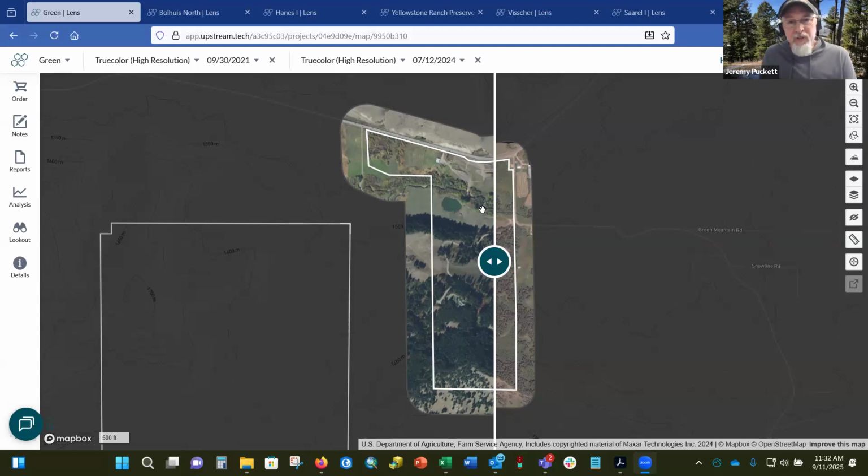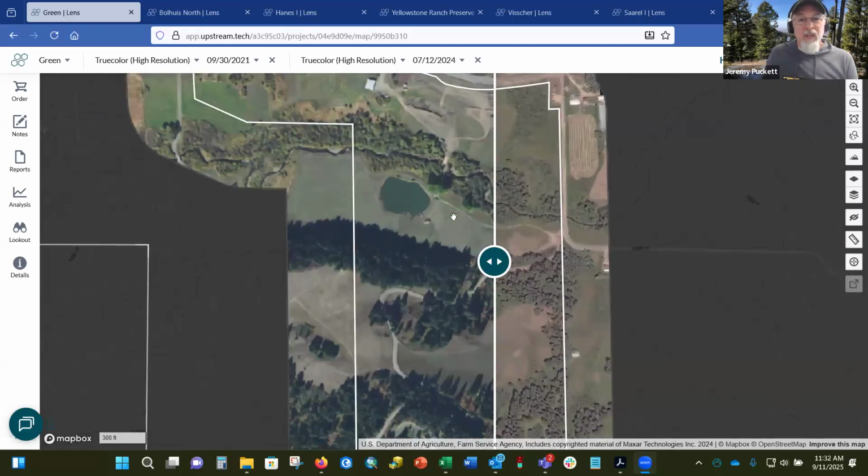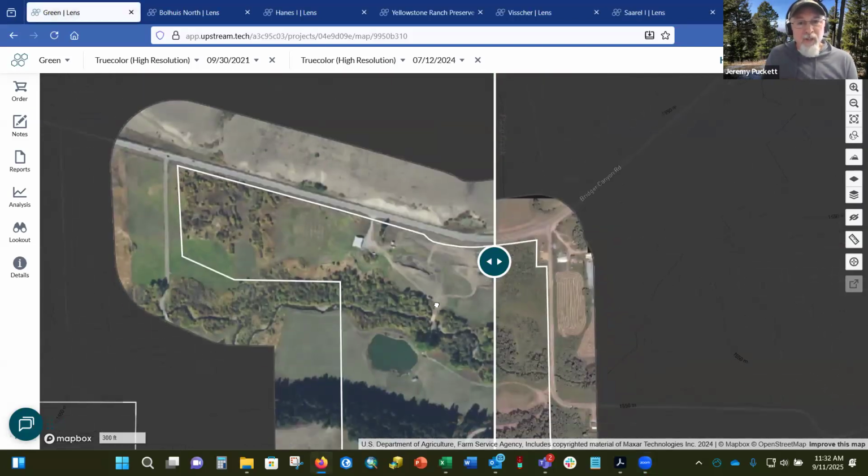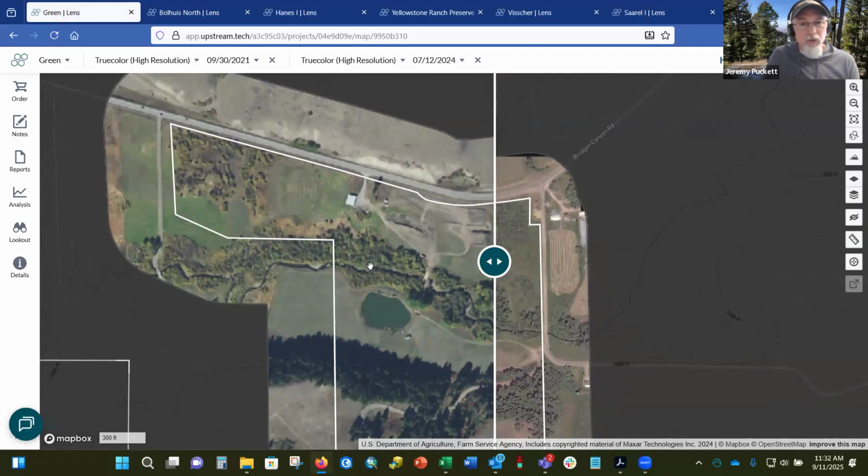This is a property just east of Bozeman, has a nice riparian corridor that's matured over time. However, the stream channel was fairly straight as a result of channelization so that the adjacent sub-irrigated uplands could be used for agricultural purposes.